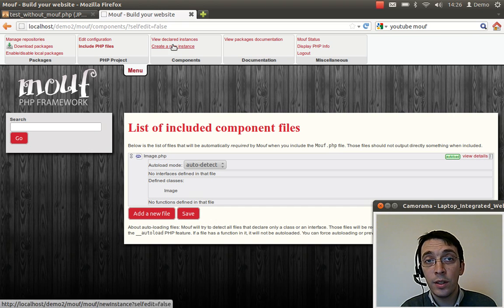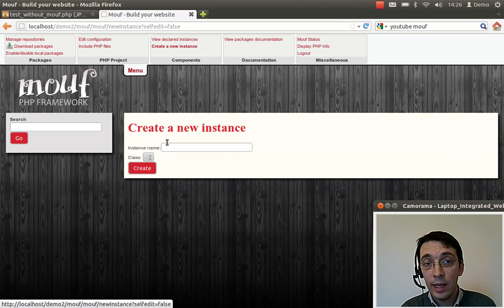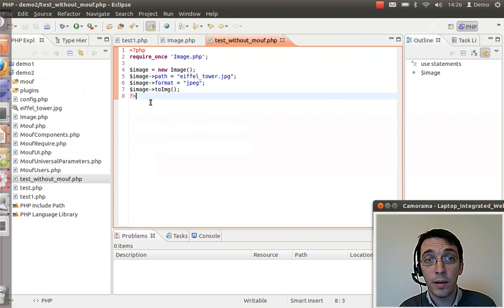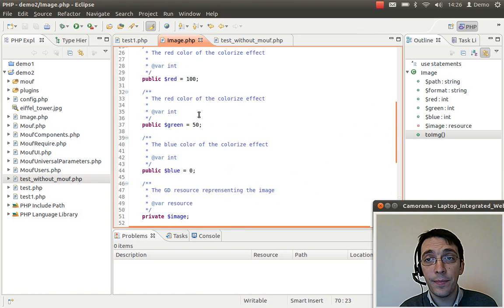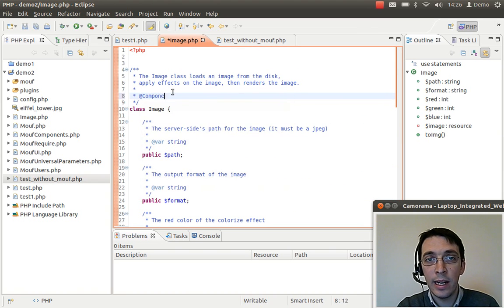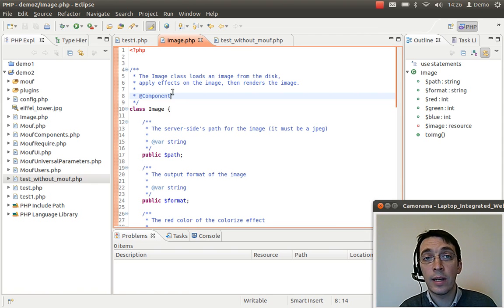Usually, I should go in create a new instance, and the first thing I see is that my class is not registered here. This is because I haven't told Mouf that this class could be used as a component. So the first thing you want to do when you build a component is to add in the class an annotation that tells Mouf, okay, this class is a component, you can use it and you can instantiate it in Mouf.